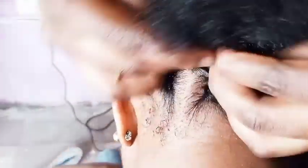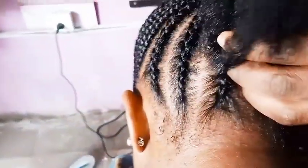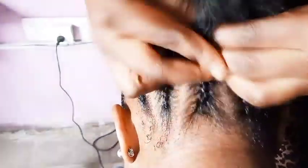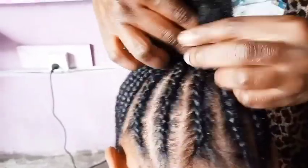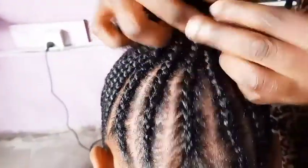You can only achieve this style by doing it from both sides — can you see? When you are done with the front aspect, go ahead and do the back with just straight cornrow without any pattern. If you wish you can add a pattern to the back, but this one is just straight. Then the chukwu back — you can wear a wig with it or just go out with it.